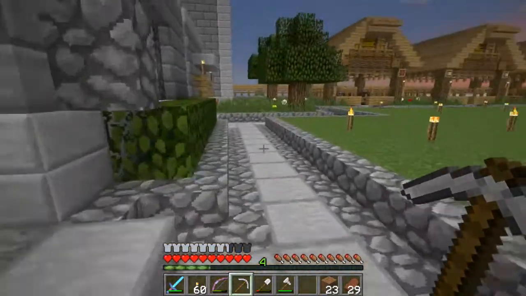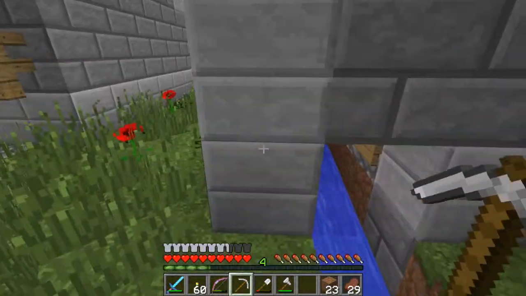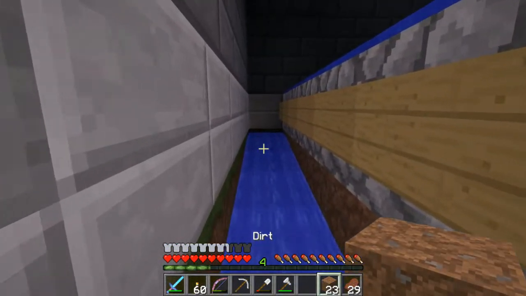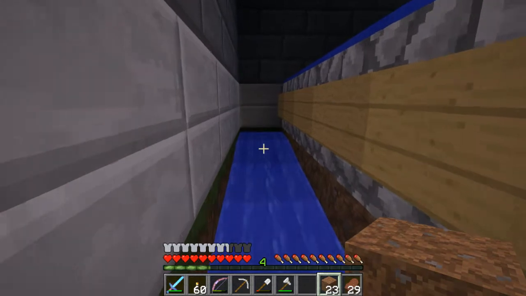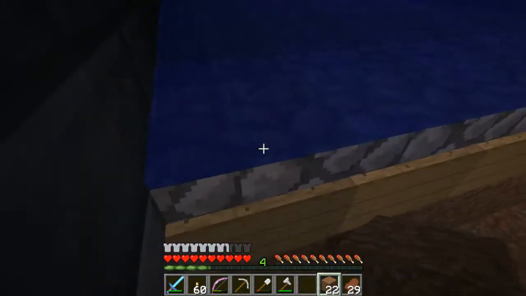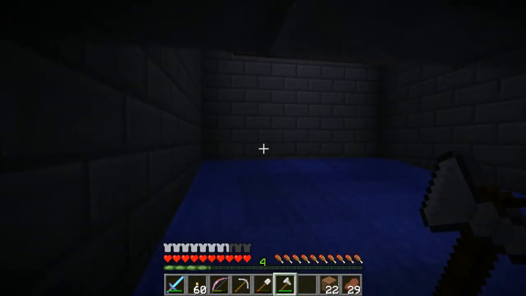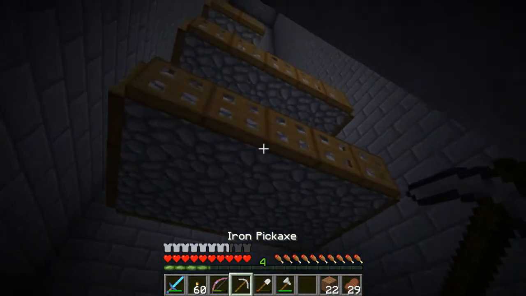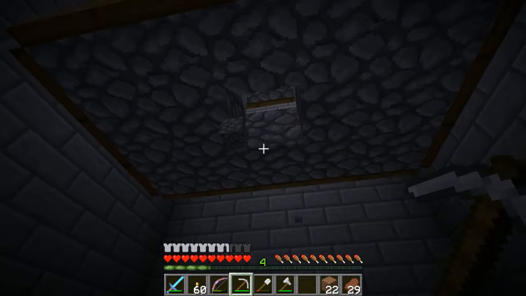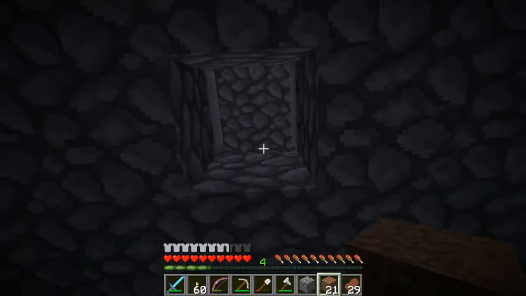Alright, let's go back in there and finish up our little demolition job here. And actually we can get rid of this water here, like so. Alright. We'll leave the signs in there for right now. Okay, this is it there? Yeah.